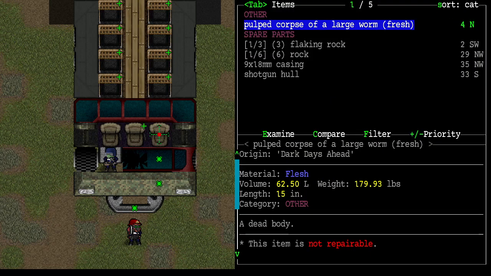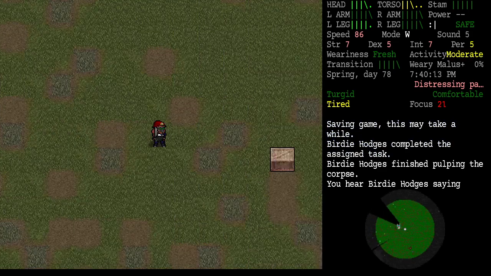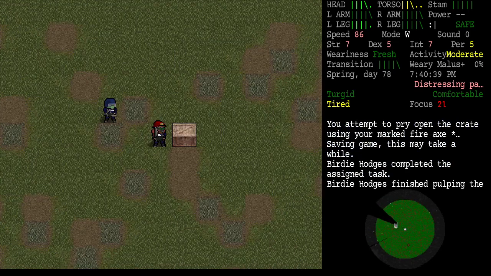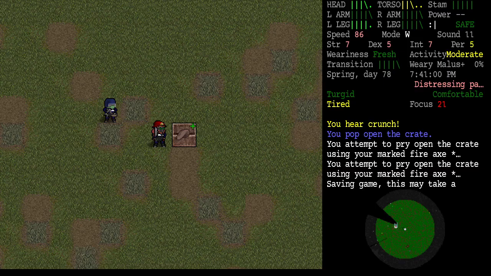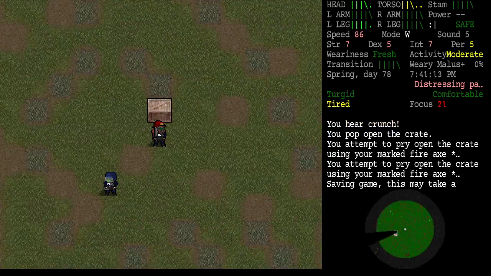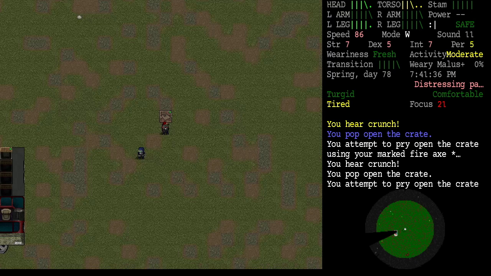Let's have a look around. Okay, it doesn't show us the supply crates. I may have to go back for my Halligan bar. You attempt to pry it open with your fire axe. There we go. We got a wool beret and some elbow pads out of that one. And out of this one we got MRE packages.